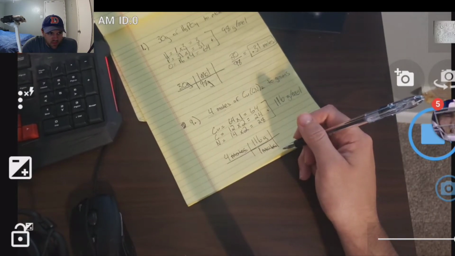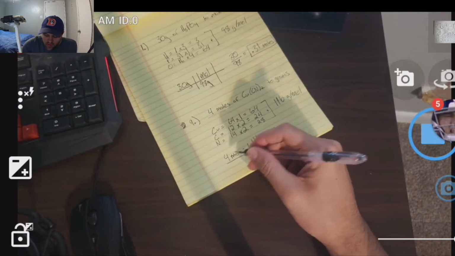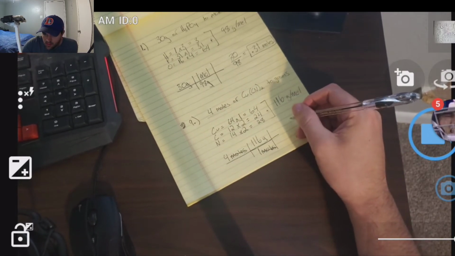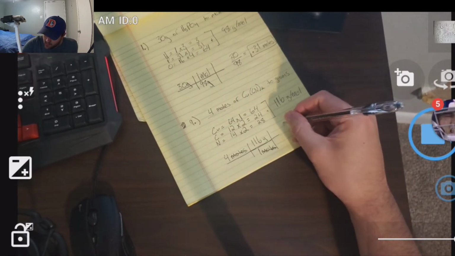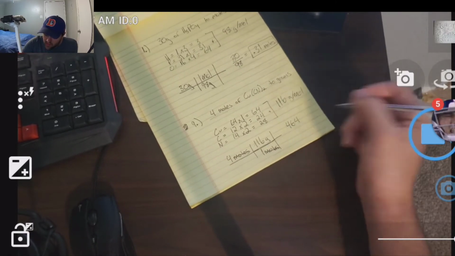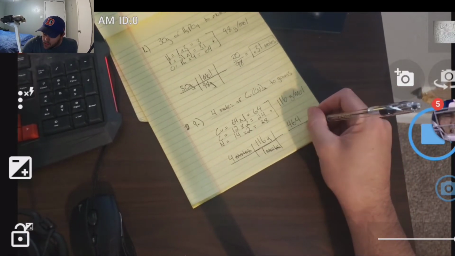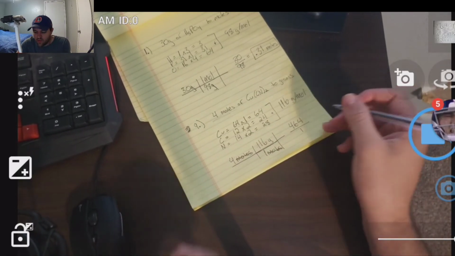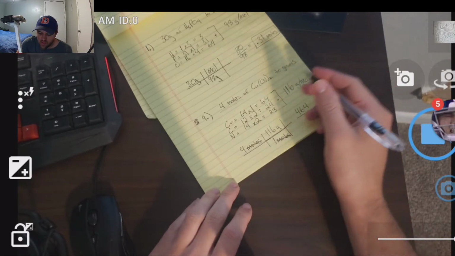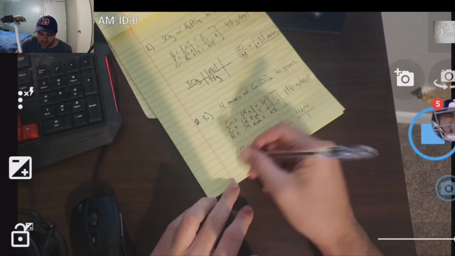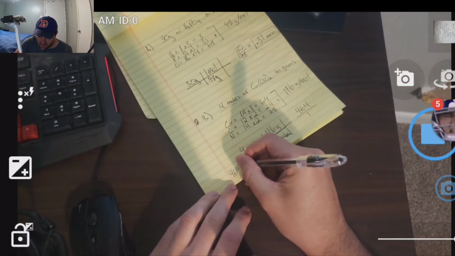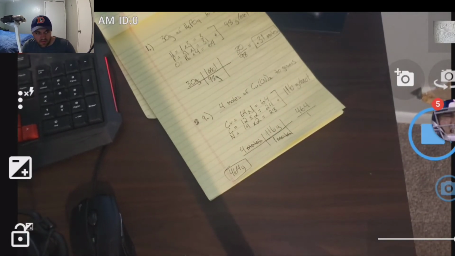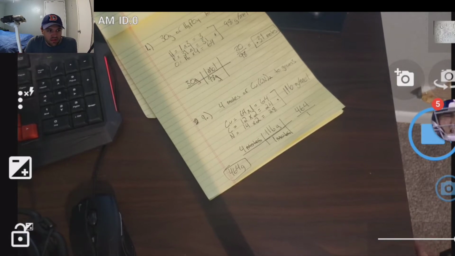So moles cancel with moles, and then we multiply everything on top together, which is 4 times 116, which is 464. And then everything on bottom is just the 1, so it's 464 over 1, which means that 4 moles of copper cyanide are going to weigh 464 grams. Okay, we didn't need to round that one, there's no decimals, so it makes it nice and easy.